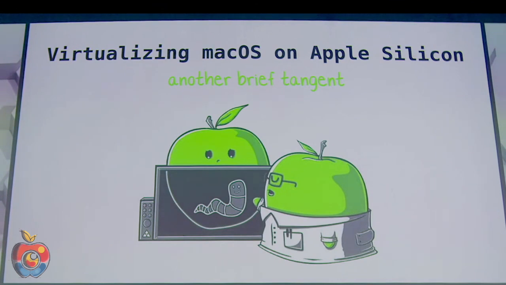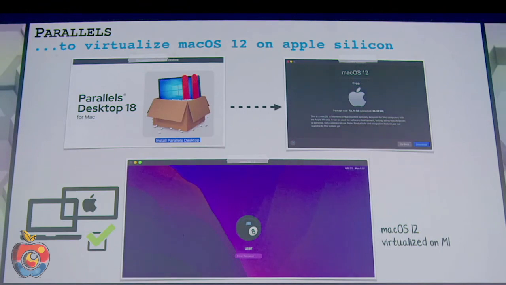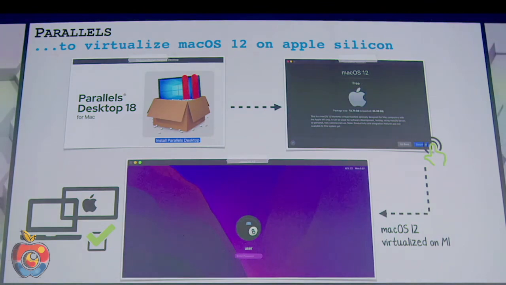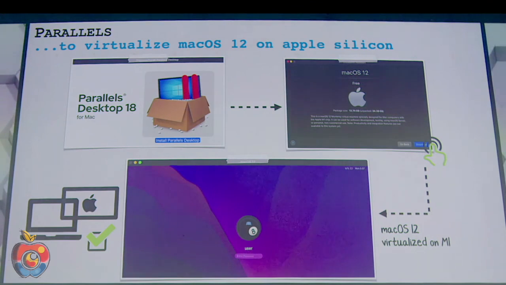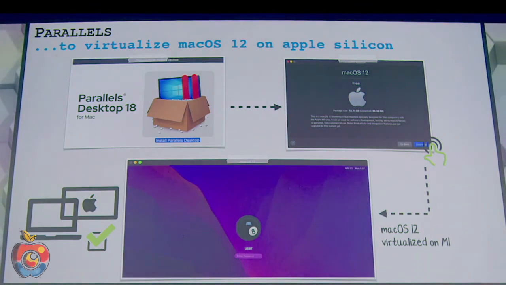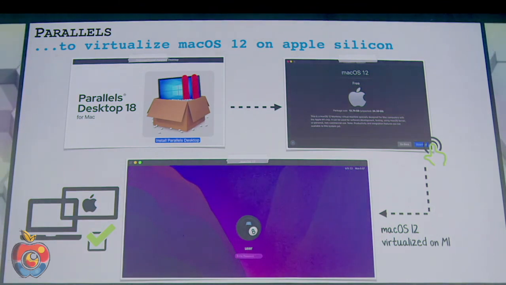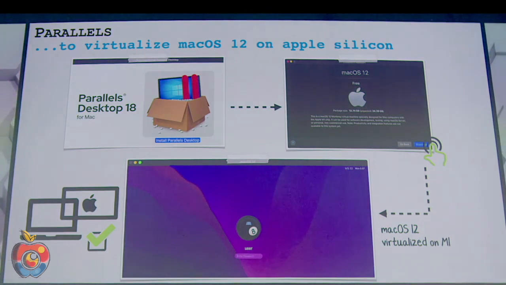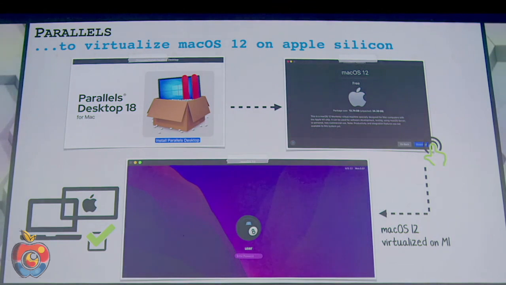Now, one more brief tangent, and this is also similar to what Kristen talked about yesterday: I briefly want to mention how we virtualize an environment to do malware analysis on macOS. As Kristen mentioned, Parallels is really the way to go. I equally struggled with VMware, so I do have struggles as well. I actually originally went out and bought a refurbished Mac M1 so I could do malware analysis, because the virtualization software just sucked. But then I said, okay, now Parallels is great, right? You download it, you install it, there's a pre-built macOS M1, and the end result is you can now virtualize macOS ARM on an M1 system. This is great.